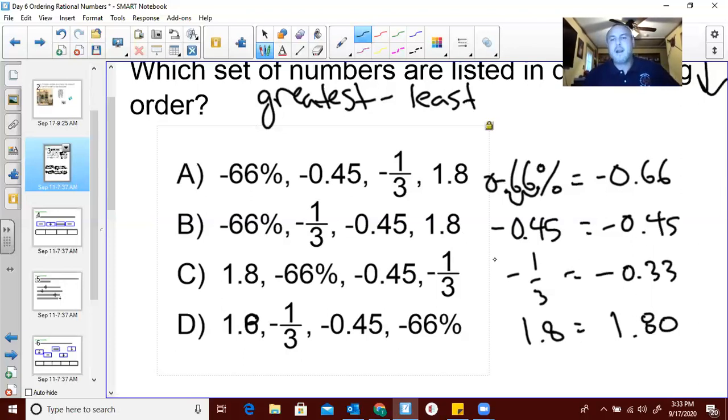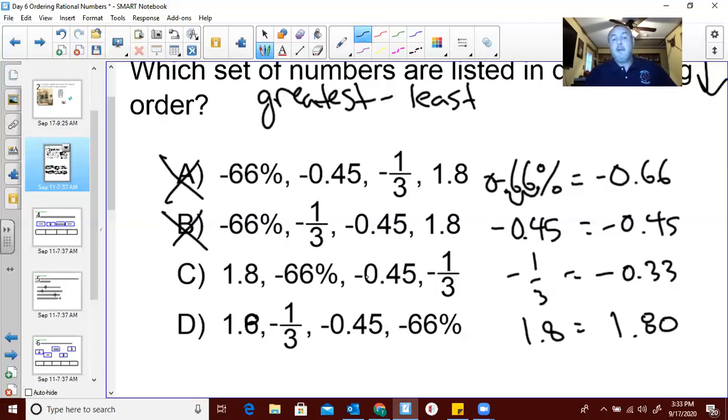All right, so right away, I know I'm going from greatest to least. The first thing I noticed personally is that I have 3 negative numbers and a positive number. So that's kind of a red flag. No way a negative number is going to be bigger than a positive number. Just never going to happen. Very rarely do I speak in absolutes. Only Sith speak in absolutes. But that's a Star Wars reference. But yeah, here's an example of an absolute where a positive number is never going to be smaller than a negative. So I can go ahead and cross A and B out right away because I know the biggest number I have is going to be 1.8.